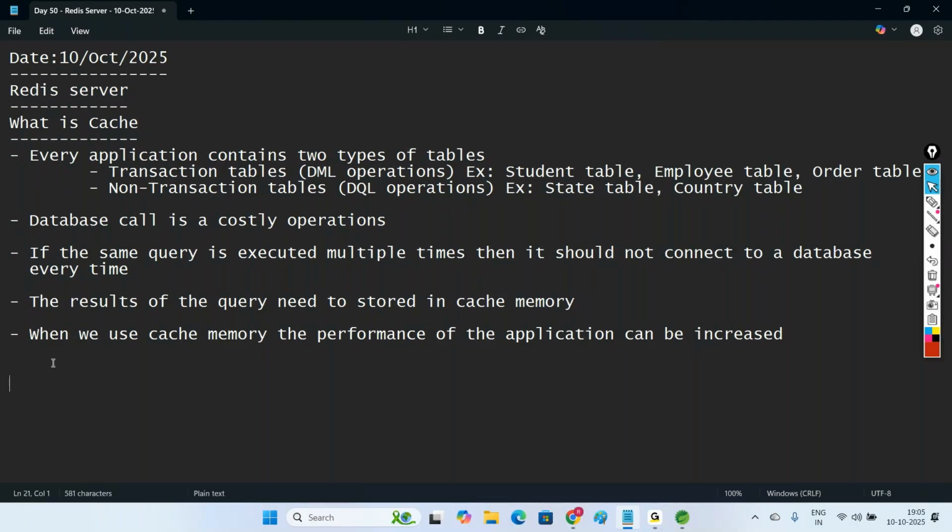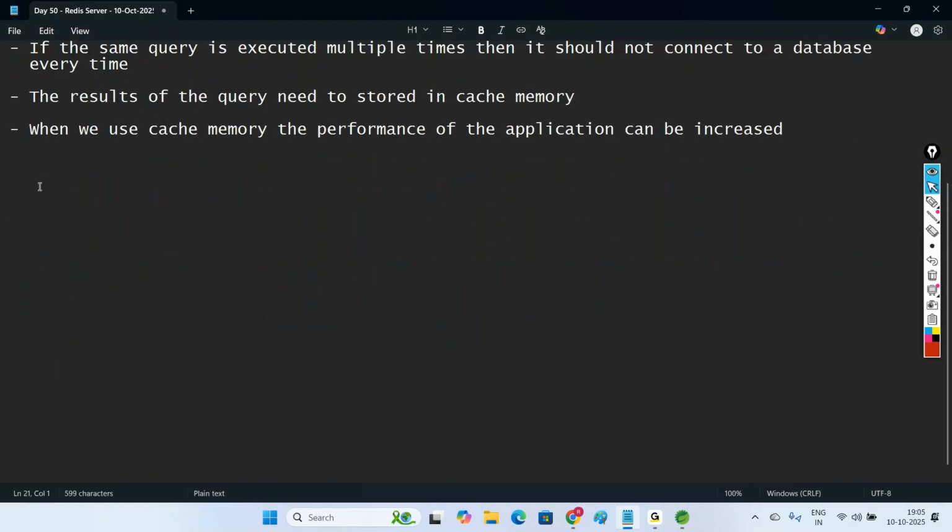So what is this REDIS server? REDIS stands for Remote Dictionary Server.